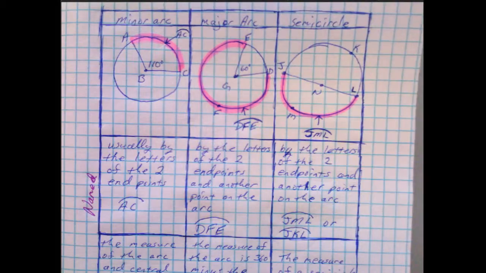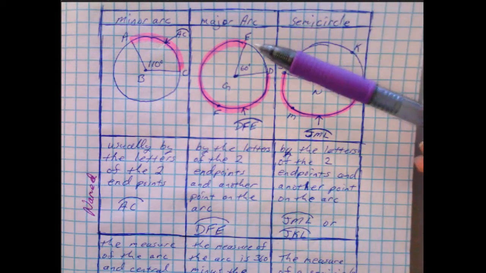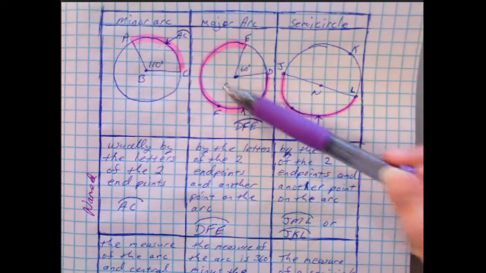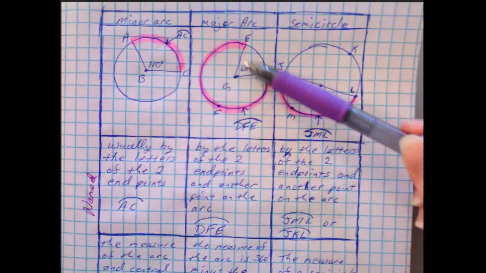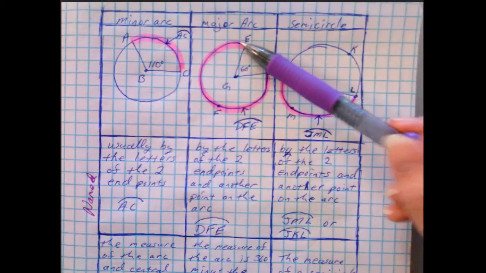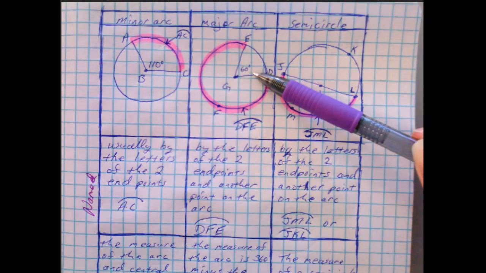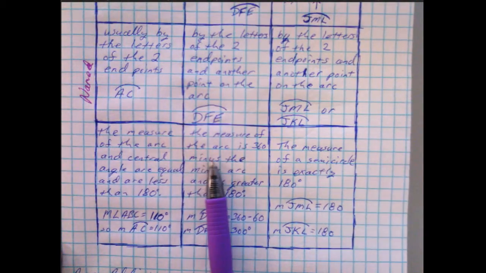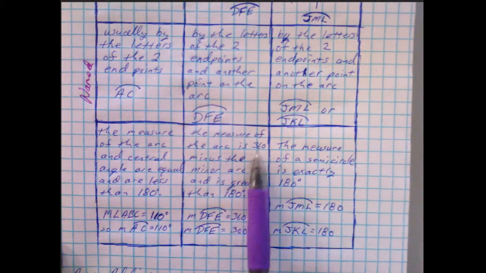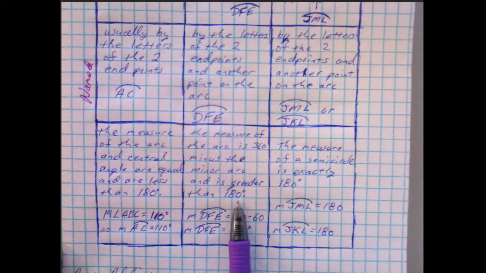Either way. And then again, for the measure of that, you can do it 2 different ways. If you know this larger angle, you can use that. Since we only know this smaller angle, we're going to take 360, which is the whole circle, and subtract out this piece. We're going to cut that out. So 360 minus our 60 gives us 300. So if I slide down here, you can see to do the measure of that arc, we're going to take 360 minus the minor arc, which is greater than 180.